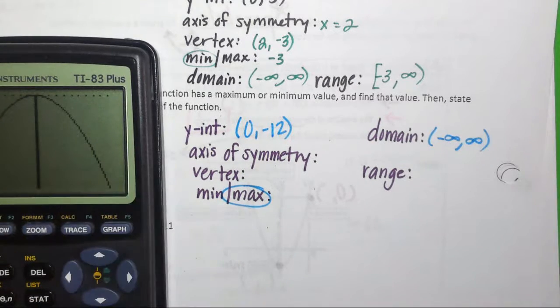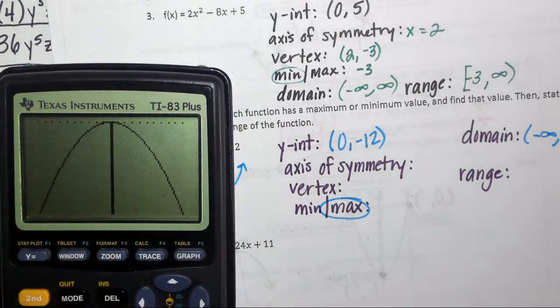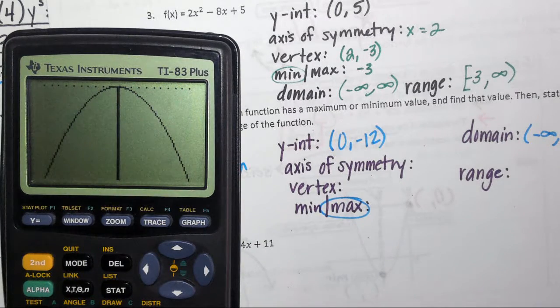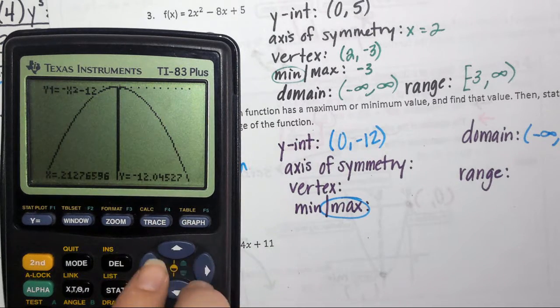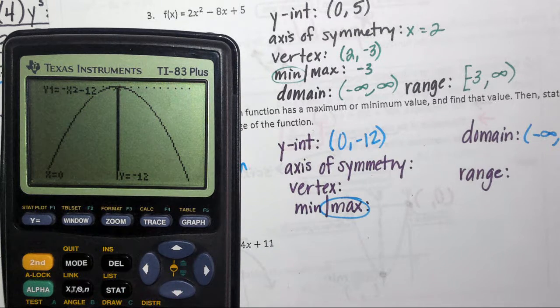Okay, but we would like to know exactly where that max is occurring. So how do we figure that out? What do we ask the calculator? How do I get to where I can determine where that max is? A trace is great, but not really. Trace is really not that great because trace is just kind of wandering around the parabola. So I think it's 0, negative 12, but I'm really not sure.